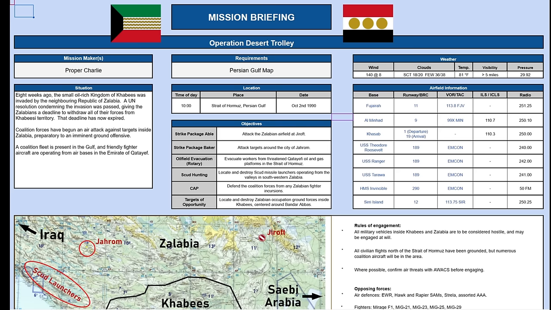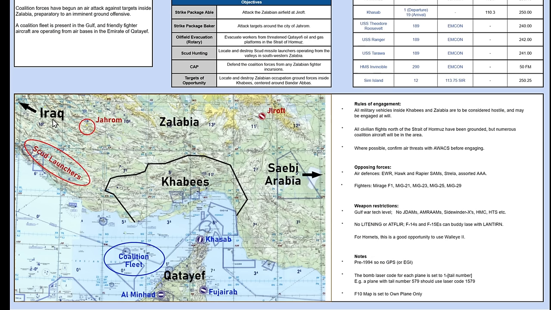Strike package Able, you will attack the Zalabian airfield at Jaroft. Strike package Baker, you will attack targets around the city of Jarom. For helicopters, you need to evacuate workers from threatened Qatayefi oil and gas platforms in the Strait of Hormuz. Scud hunting, you need to locate and destroy Scud missile launchers operating from the valleys in southwestern Zalabia.